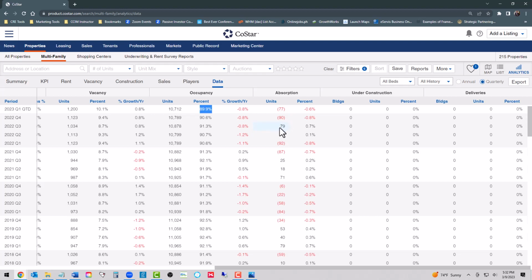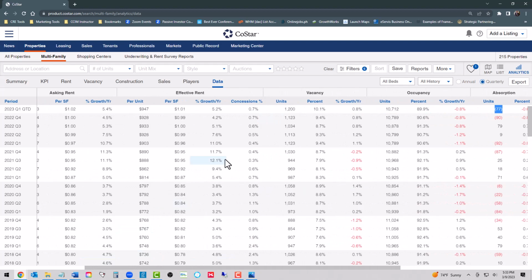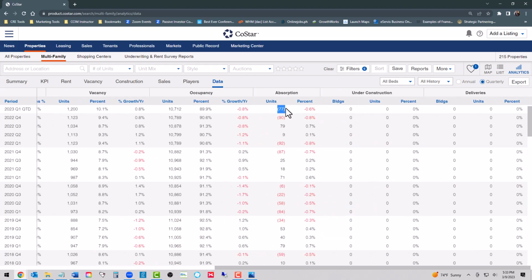And so that explains why we didn't go down in rent until that fourth quarter. So the Cs almost reacting appropriately to demand supply, but that first month of 2023, that big rent jump that we had from $928 to $947, almost $20 in rent, should not have occurred. The fact that we had no demand there just says that this data is erroneous, or these owners just lifted those rents for no reason.